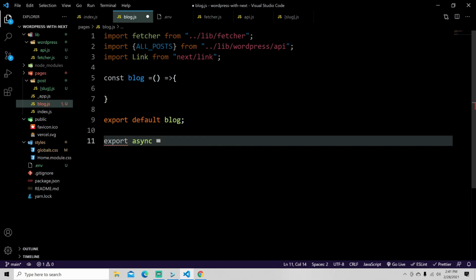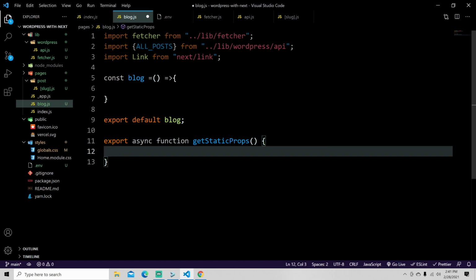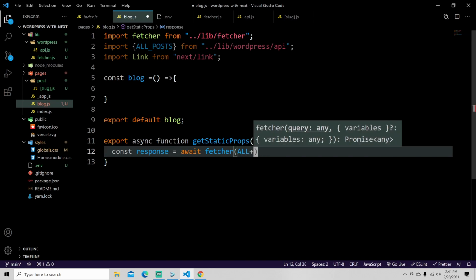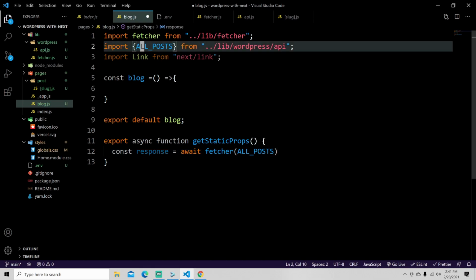So it's an async function, and it's called getStaticProps. And then what we're going to do here is say const response equals await fetcher, which is obviously our API fetcher here. And then we can paste in our all_posts that we put at the top, which is this.